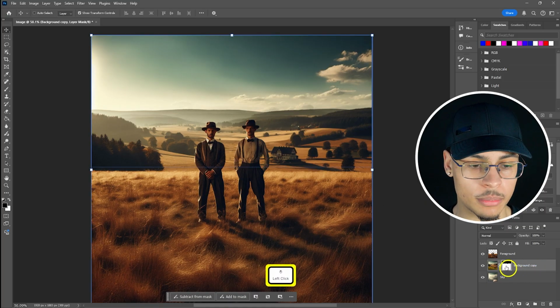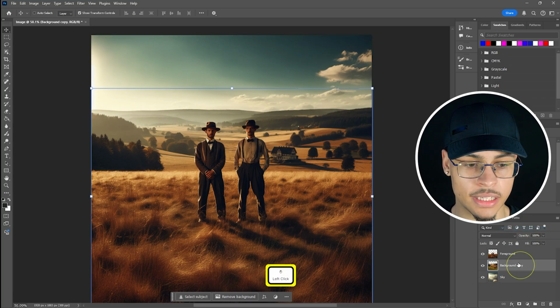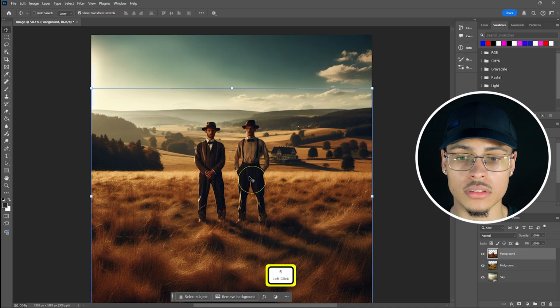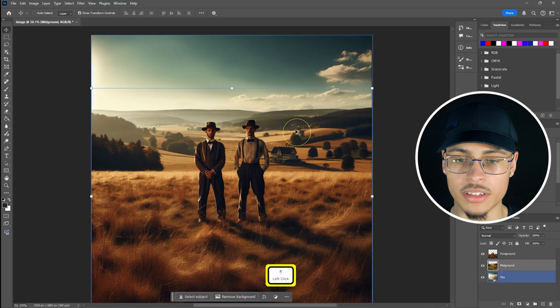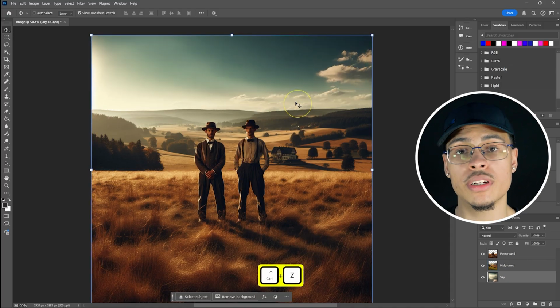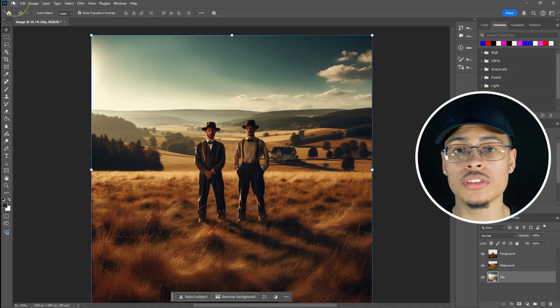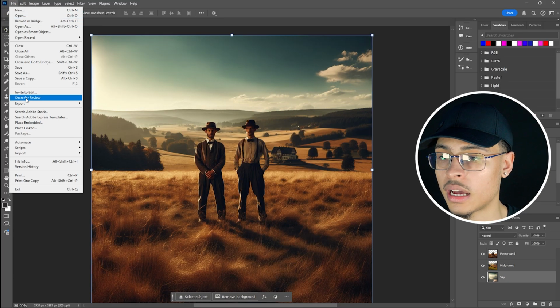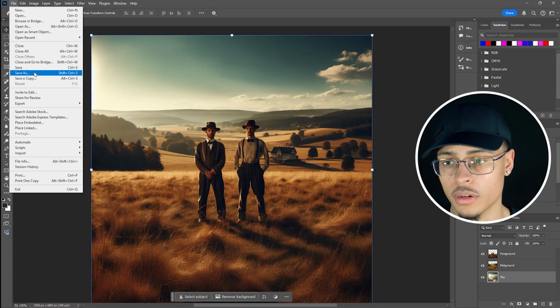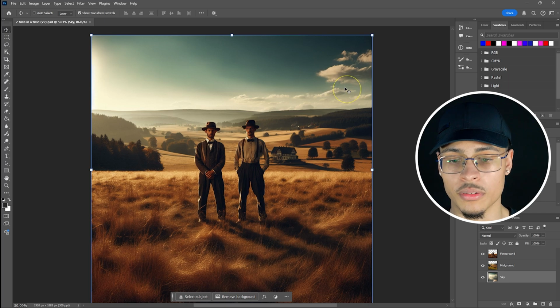Now what I'm going to do, I'm just going to apply this layer mask here, and I'm just going to call this midground. So now we know we have the foreground, this one here, we have the midground, this one here, and we have the sky, this one here. Three separate layers. And all you want to do is come up to File, and you just want to save as, and just save it somewhere, whatever folder you want. Now I will meet you in After Effects.